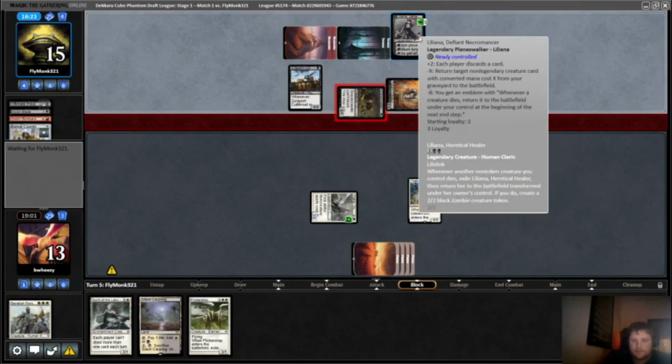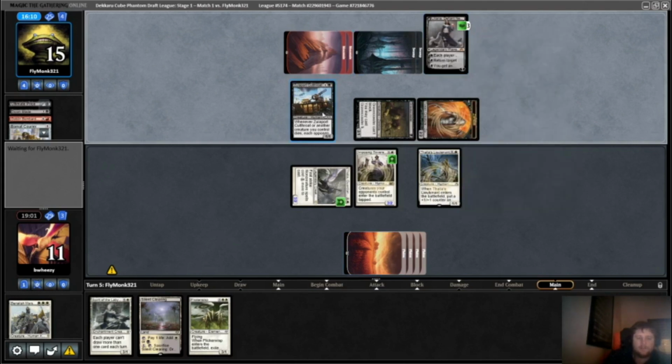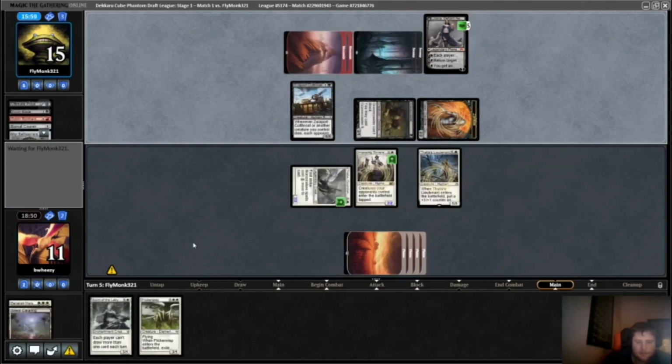Alright, so each player discards a card, return. And I think we're gonna lose. Zulaport Cutthroat. Goblin Bombardment. This deck's sick, man. Bounce Thalia's Lieutenant with Flicker Wisp. Oh, I like that play. But now I have to choose. I think it's going to be Silent Clearing. Hope we rip a land. I do like that play though. I'm not confident. I'm not.